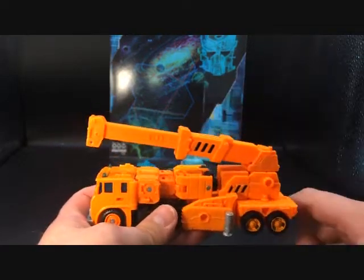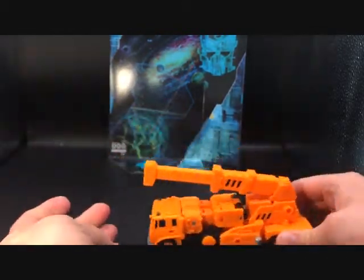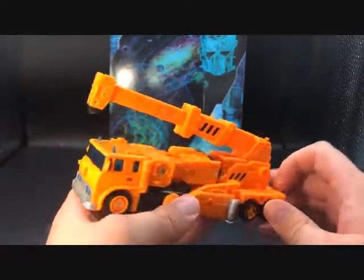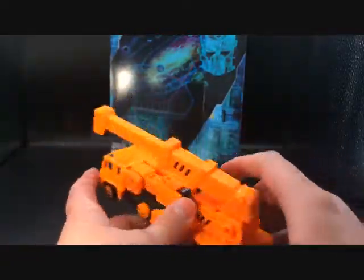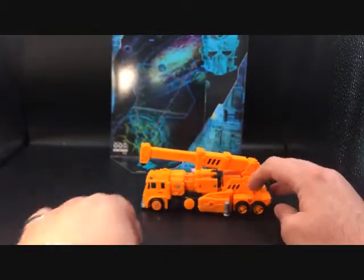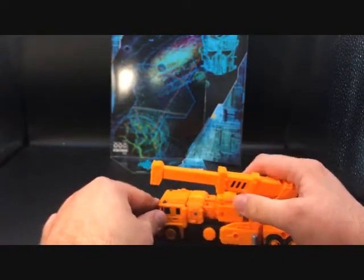But anyway, what I like to do is bring the crane arm up one click. There you go. And that looks perfect. That looks like what he would be doing driving down the road in his crane mode. So yeah, that is pretty awesome. And he rolls. If I had a table that had some friction and some ability to grab on it, it would roll really nice.